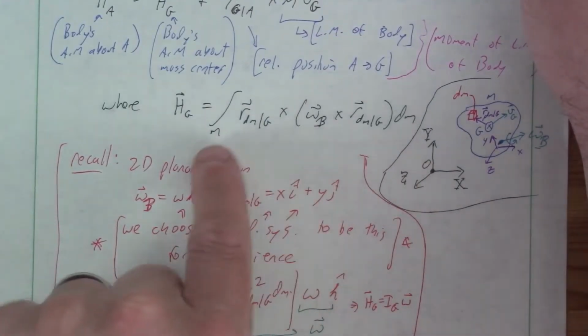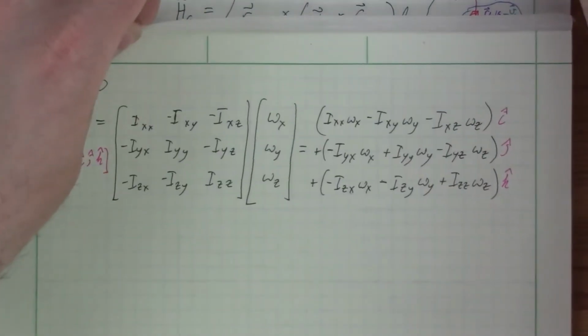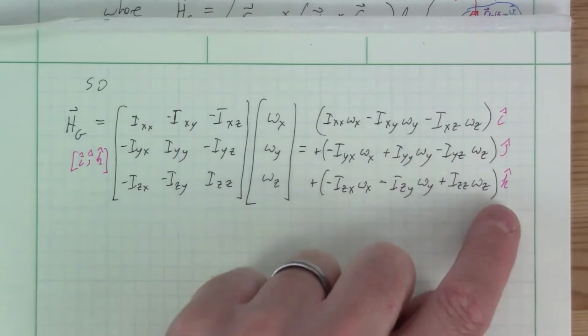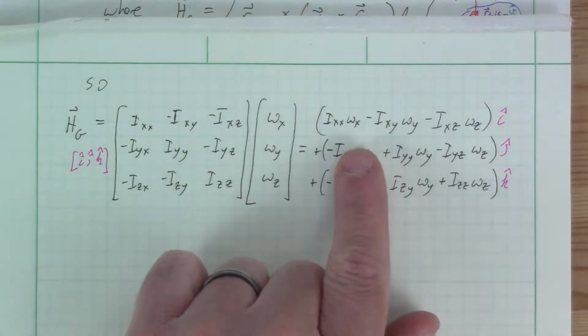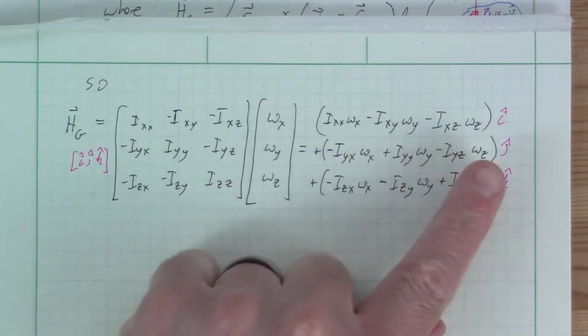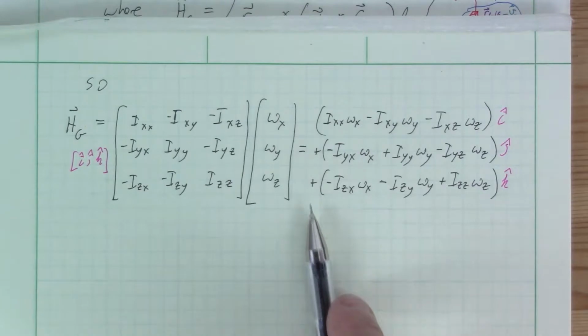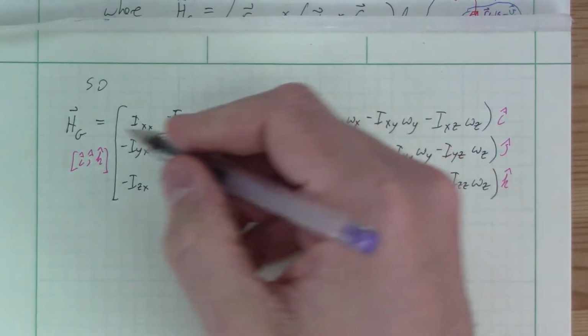Now if it's not general, instead we have to plug all three components into every one of the three components of the double cross product, and we get a general form that looks like this. What this says is that the i hat, j hat, k hat components of the angular momentum each have three terms that could depend on the individual components of the angular velocity, multiplied by something that looks like a moment of inertia, or an I. Okay, so let's label these, what we're seeing here.